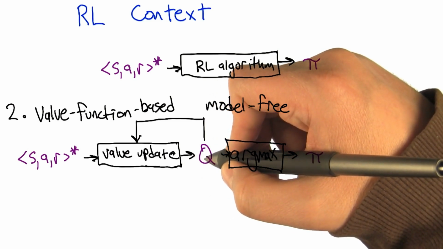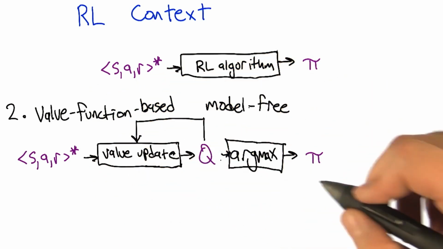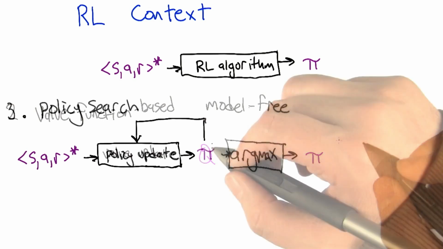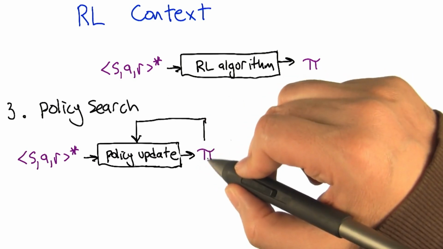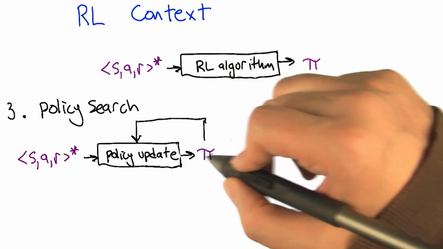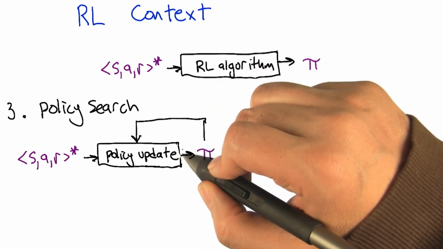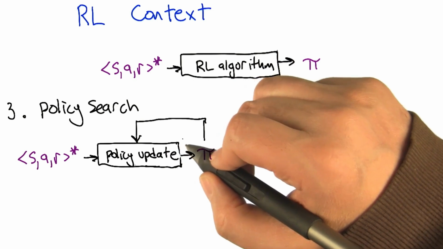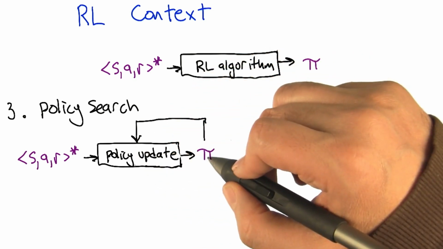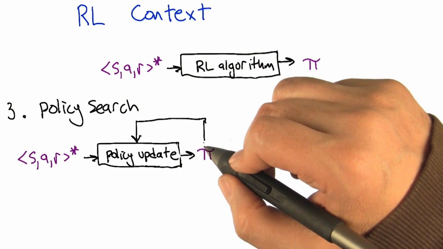Yeah, so instead of explicitly building a model and using it, it just somehow directly learns the Q values from state actions and rewards. And then a third class of reinforcement learning algorithms comes from the idea that you could sometimes actually take the policy itself and feed that back to a policy update that directly modifies the policy based on the state action rewards that you receive. So in some sense, this is much, much more direct, but the learning problem is very difficult because the kind of feedback that you're getting about the policy isn't really very useful for directly modifying the policy.